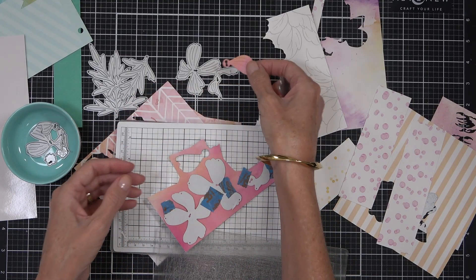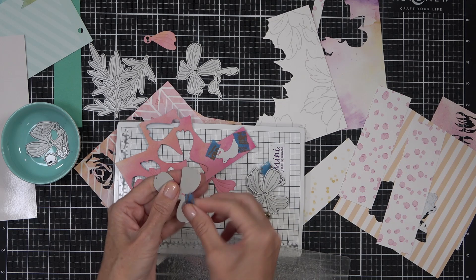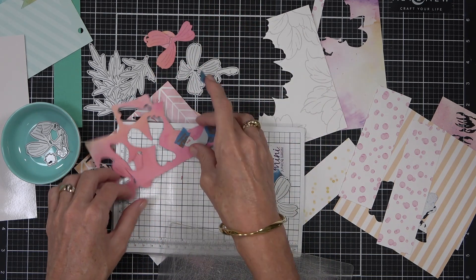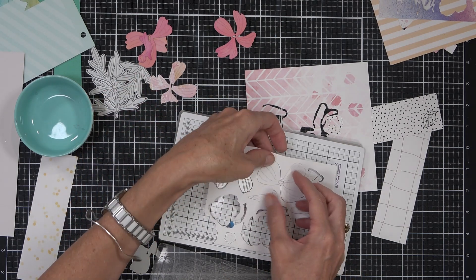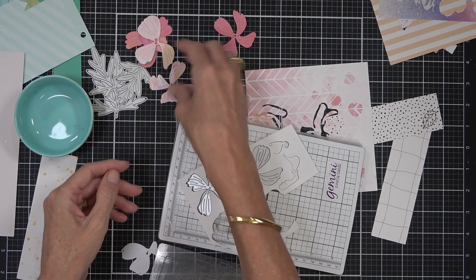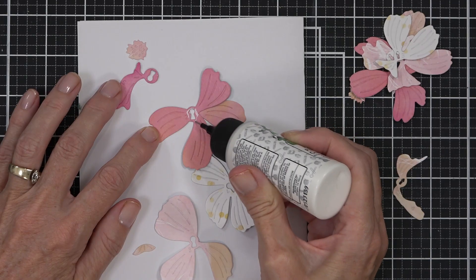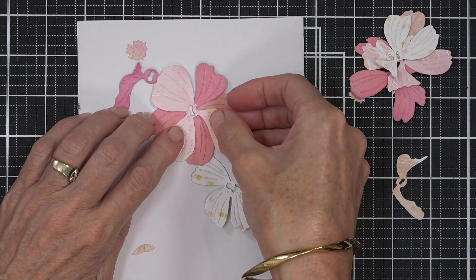The packaging will often tell you what color you need to use, whether it's the darker or lighter portion of a cardstock. I did try and stick to that a little bit but got lost along the way. It doesn't really matter with a flower, and I really like that you can get a different look — it doesn't have to be realistic. By adding patterned paper you can add something that's just a little bit unique. I wouldn't normally add patterned cardstock to a flower but it does work.